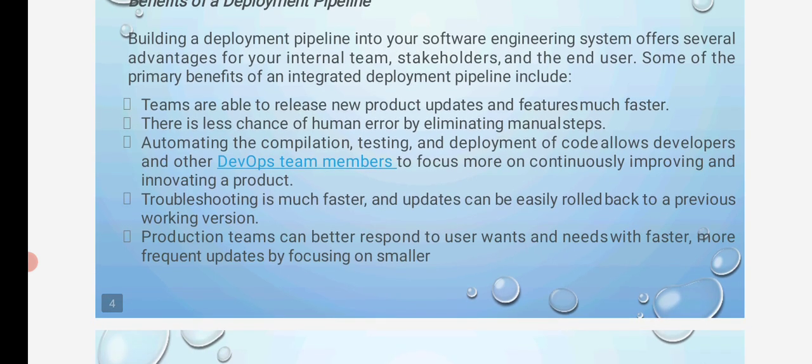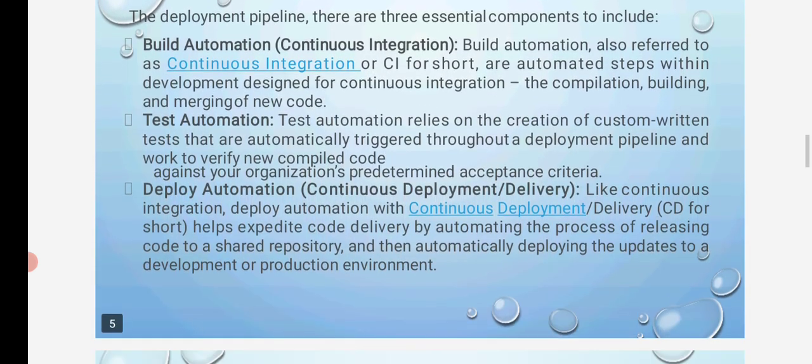Troubleshooting is much faster and updates can be easily rolled back to a previous working version. The production team can better respond to user wants and needs with faster, more frequent updates by focusing on smaller changes.